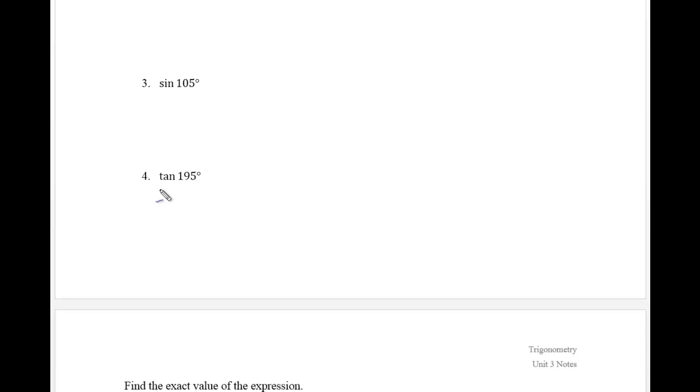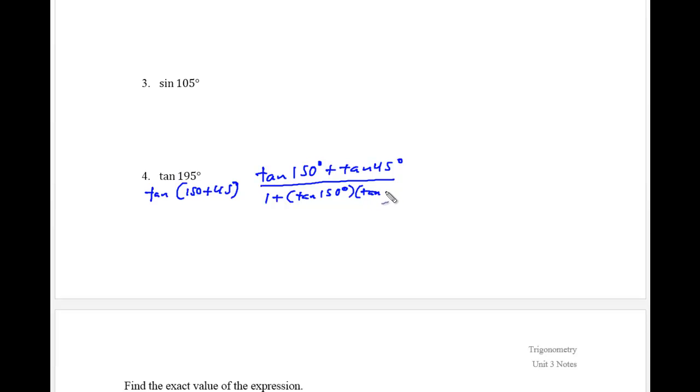So the tangent of 195, I used the tangent of 150 degrees plus 45 degrees. What this is allowing me to do is, I like using a plus versus using a minus. Again, you could have chosen an angle that was bigger than 200 degrees and subtracted some other angle from it to make your 195 degree angle, but I have a preference for that. I think that this is a better way, but again, to each their own, as long as it's mathematically accurate and also is simplified correctly.